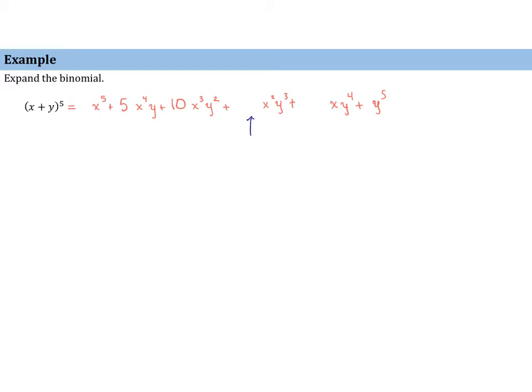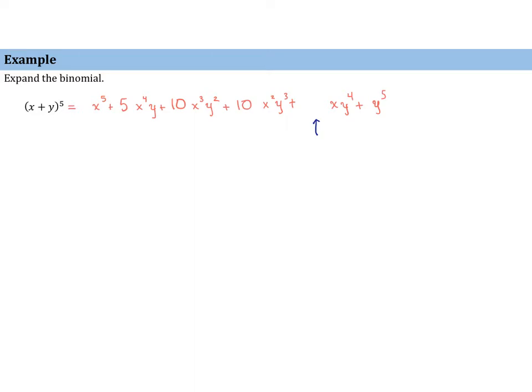Now let's move to the fourth term. If we look at the fourth term, we know that to find the coefficient of the fourth term, we need to look at the third term. So we will have the power on x times the coefficient divided by, this is now the third term. So 3 times 10 divided by 3 is 10.